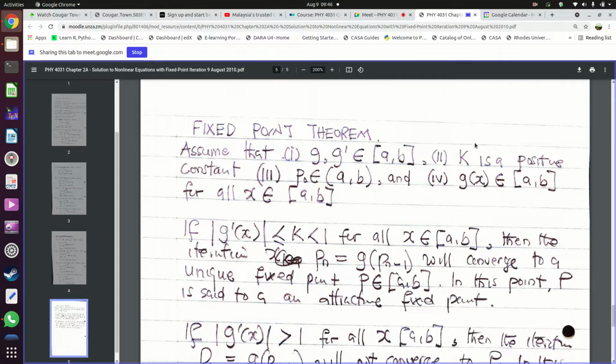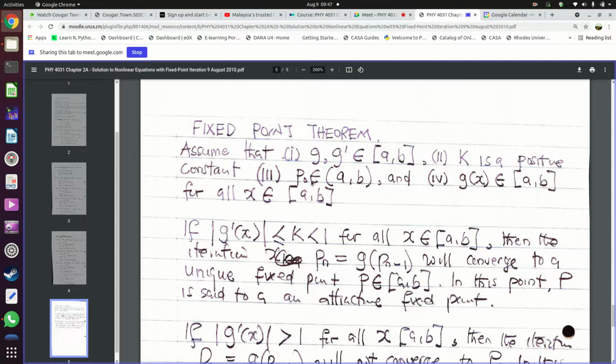Then of course there is a k. K is just a positive constant, but you're going to see where the k is being used. When you start, you select your starting value, your p, or your x naught. Your x naught, which is the value you're going to start with, should be found in this particular interval ab. So you select some interval in which you're going to use this function, and your function and the derivative of this function should be continuous in this interval.